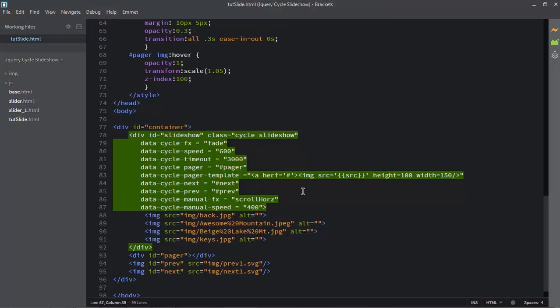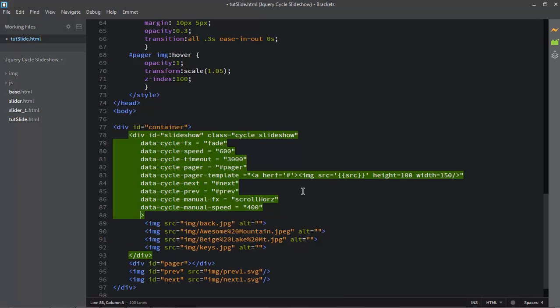Now there's a quick solution to it. Inside your text editor, it's a lot simpler to do that. You just have to write data-cycle and hyphen. Now we want an FX for a pager. So simply pager hyphen FX. And that's really a good function for that. They even provide an FX for the pager. I just write fade. I don't want any other things that are so funky. Yep, pager-fx, I did that. I think that's all good to go. I think this is the final thing we have to do here.